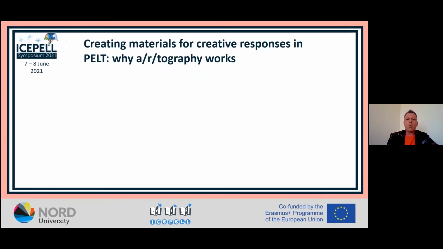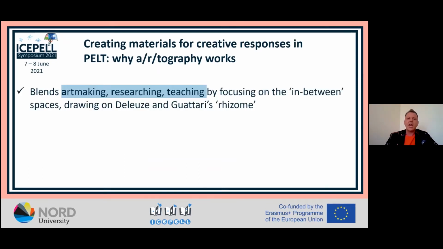So, why I believe artography works for us when we want to create materials for children's creative responses in primary English language teaching. So we've got the blend of the three, and we're focusing on the in-between. And I think picture books with intercultural themes, that's actually what it's all about. It's exploring, concretizing, unpacking the in-between in a way which is accessible to children based on their ages, based on their interests, based on their contexts, and also based on their English.